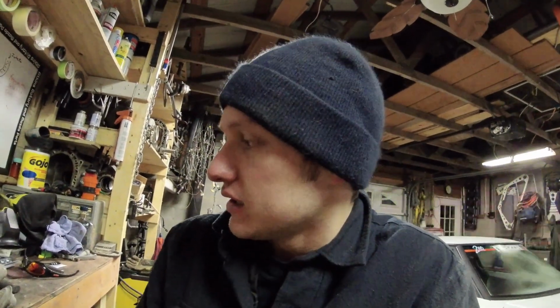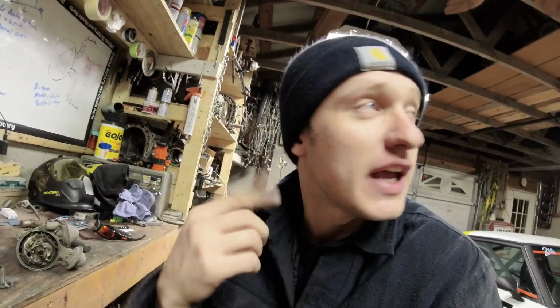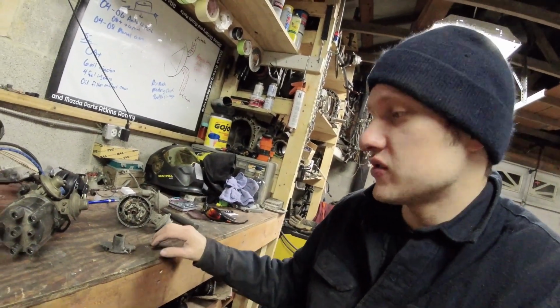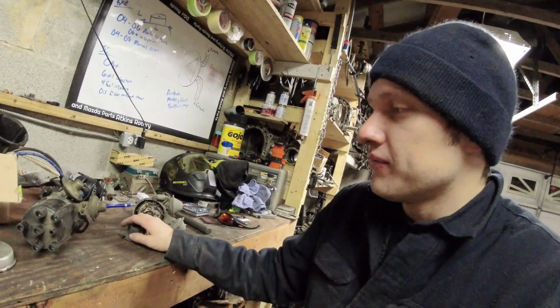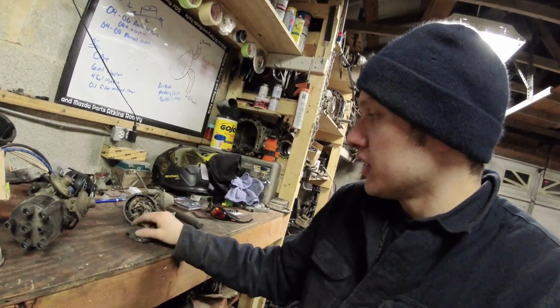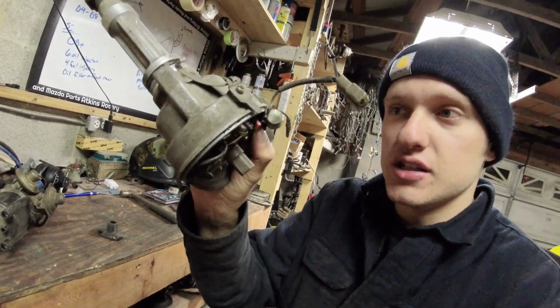Now, 1980 is a weird one. 1980 has an electronic ignition, but the igniters are not mounted to the distributor. So I don't have one here to show you. I didn't dig out my parts from my original 1980 car, the mouse, the silver one, to find them. But the 1980, okay, I'm pretty sure it has a short cap. The igniters are not mounted to the distributor.